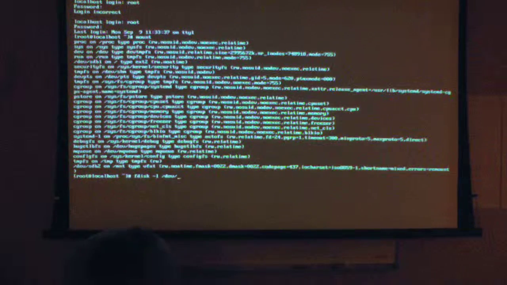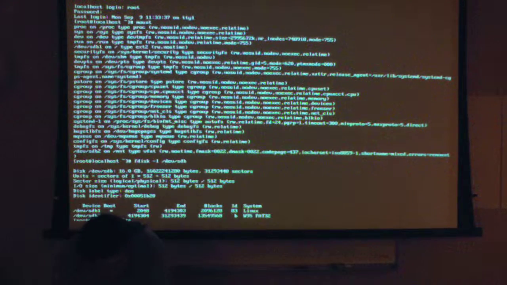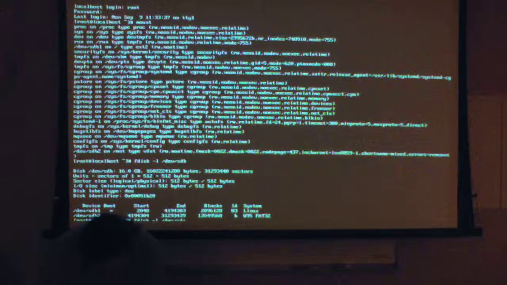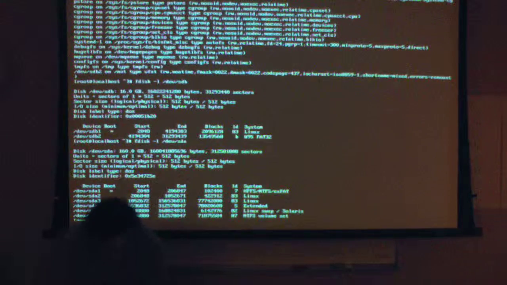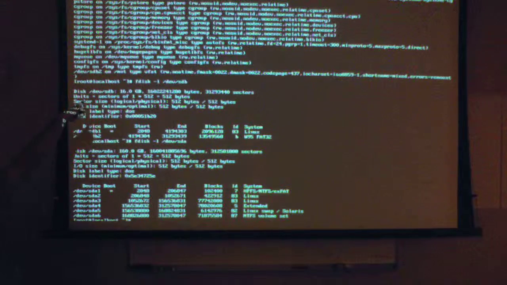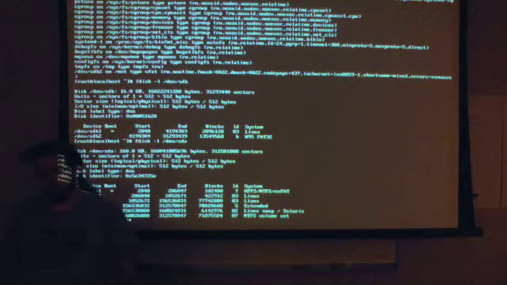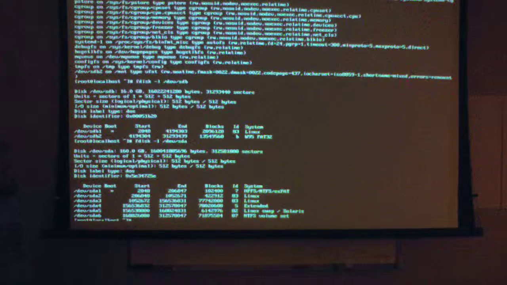Just to prove what I'm mounted on, I don't have a GUI on here, but I'll show you that my dev, for one, you can see it's dev sdb. And dev sdb is the one that has a Linux and a FAT32 partition, whereas dev sda is the one that's the internal hard drive and has quite a few more partitions. So the one we're mounted on, as you can see, dev sdb is actually on /mount, which is our VFAT partition, because the way I did it on this one is I wanted to have a big drive, so you can still take this and plug it into a Windows computer and dump a bunch of files on it. But then when you want a real OS, you can do this.